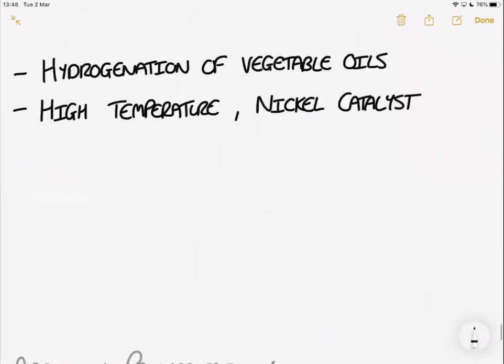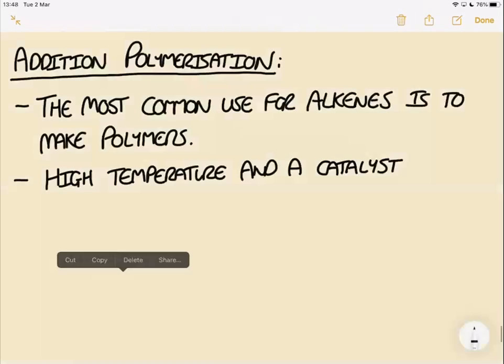Okay, so let's move on from hydrogenation, okay? I mentioned earlier that the most common and valuable use for alkenes is to make what we call polymers, right? Generally speaking, the way that we do this is through something called an addition polymerization, which is a type of addition reaction. In this case, you're not actually adding anything across the double bond. What you do is you make a lot of these molecules, which we call monomers, react with each other. So it's basically the same thing reacting with itself over and over again to make a really long chain that we call a polymer. This is important because it's the basic format for how we make many synthetic plastics, right?